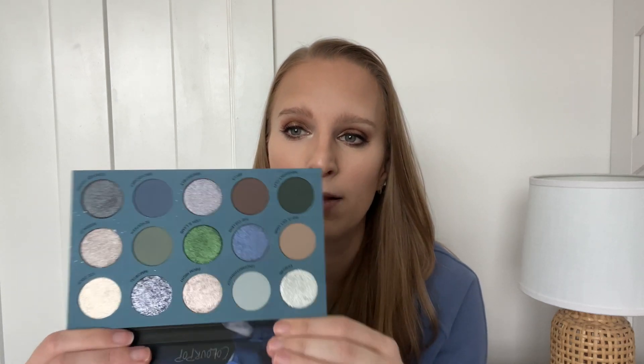The same is true of my ColourPop Twilight palette. I know there was a lot of drama and controversy around this entire collection from ColourPop, but I do think they're restocking it — you can go on their website and sign up for the notification list. I've literally used this one time. It's a pretty specific color palette, much more cool-toned than I would normally wear — the greens and blues are not my everyday go-to. It's a lot of sparkle and shine. I wore it once for a night out and I generally liked the look, but I stayed on the neutral side and didn't go into the greens or blues. I want to play around with it more, but in general I do like the ColourPop shadow formulation.